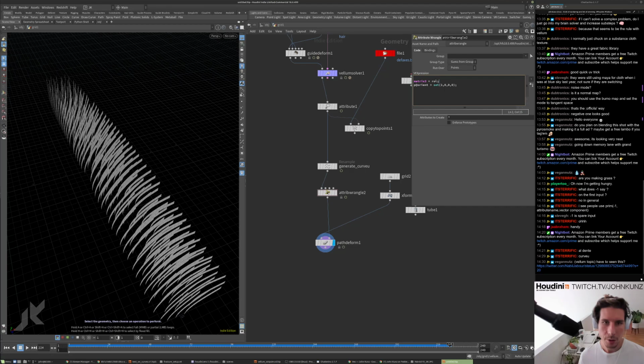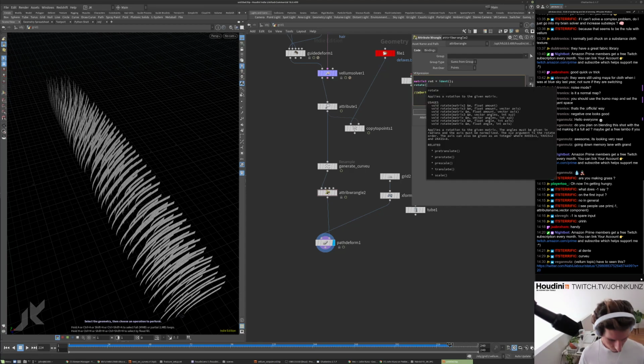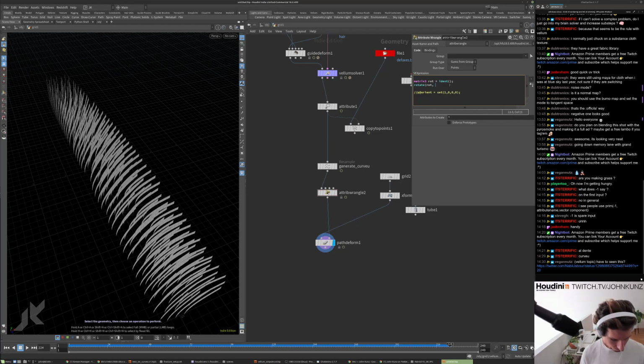Just do rot for rotate, and usually just start with the identity, like a default orientation or transformation. And then if you rotate these, say rotate the matrix, this gets somewhat complicated pretty quickly. But the reason I'm doing it this way is because then you can use a vector to specify your rotation like that.